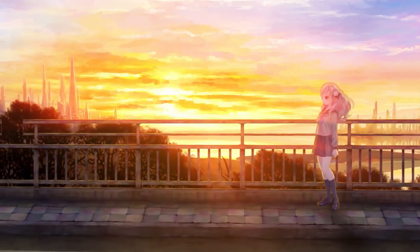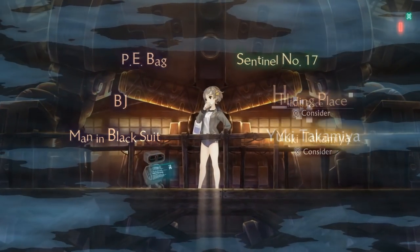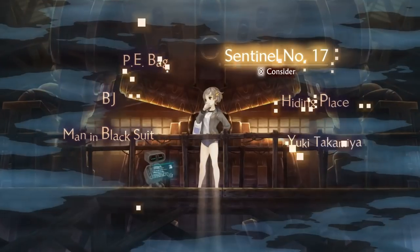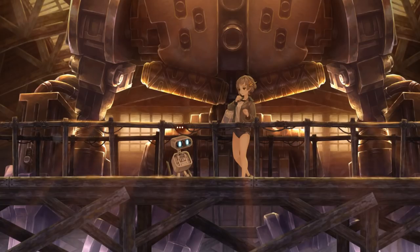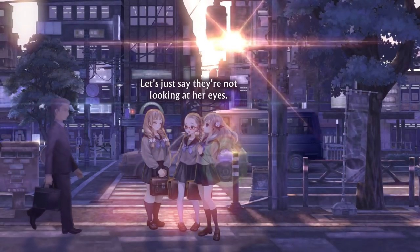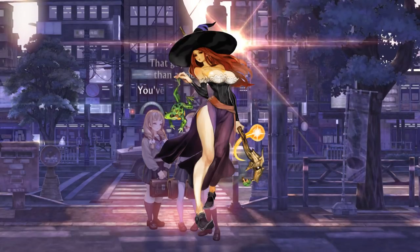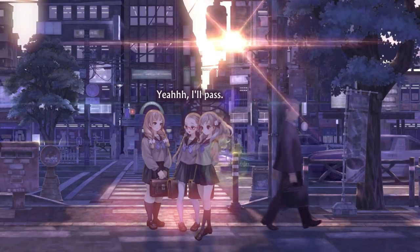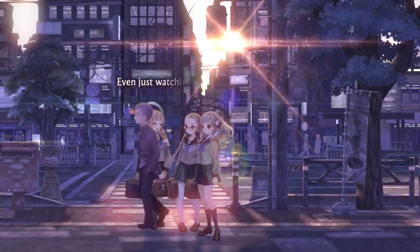Now let's move on to the presentation. This is an absolutely beautiful game with a gorgeous art style. This game is developed by Vanillaware — the same Vanillaware that developed Dragon's Crown and Odin Sphere — and the art is done by Amika Kita. The backgrounds are amazing; it looks like a watercolor painting you'd see in an art museum, and the way the characters and background objects are animated really does a great job of bringing this game to life.